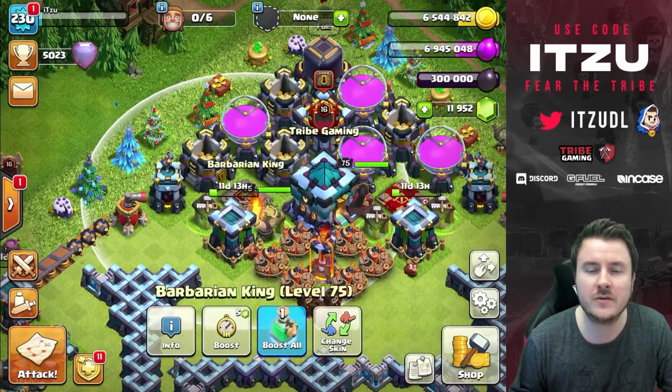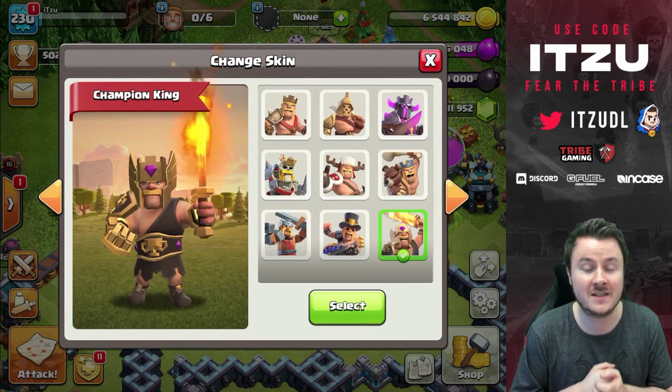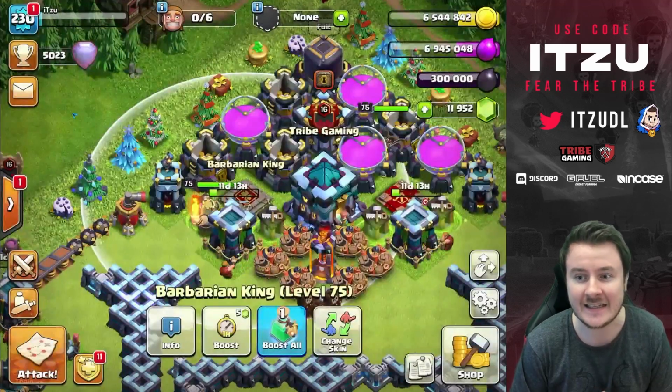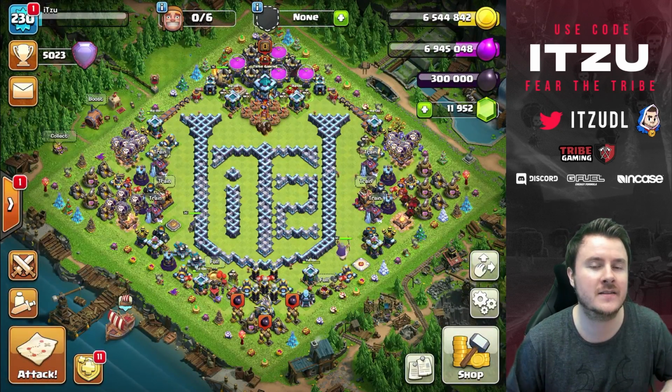So I will show you guys a couple of attacks in a second, but first off, let's take one more look at this super cool Barbarian King skin, because that's probably one of the coolest skins so far in the game because of the really nice animations.